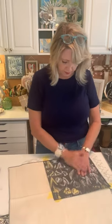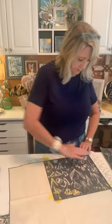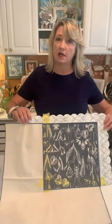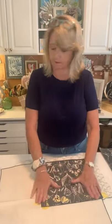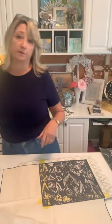It really matters if you're going exactly straight or not. Okay, so I'm just sticking my stencil onto my napkin. If your fabric that you're stenciling on is super wrinkled, then it's good to press it before you work with it. I pressed these just because I wanted to know exactly where those lines were.